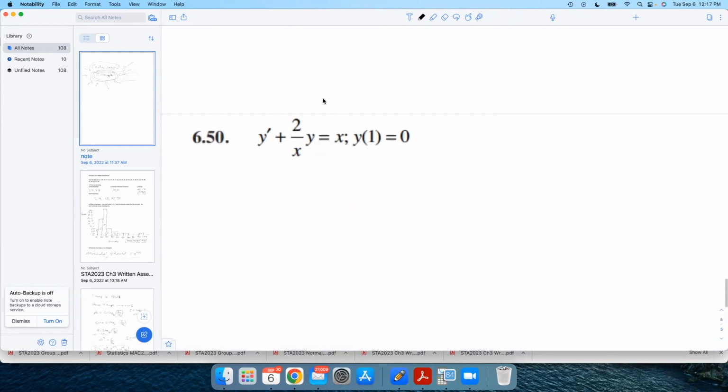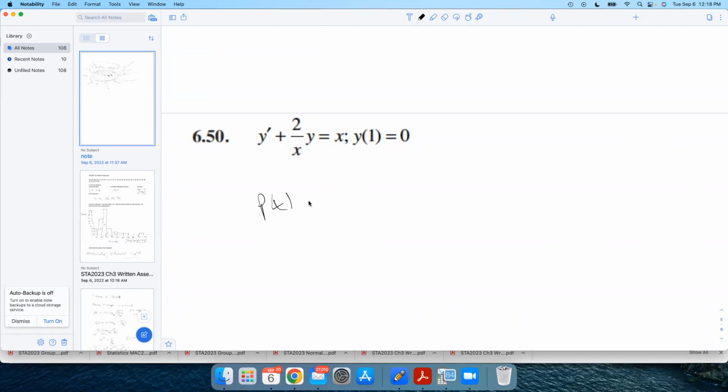Okay, one more. I want to do an IVP. And I really like these ones where it's like a number over x. You're going to have a bunch of problems where it's something like this, maybe 5 over x, y on the left-hand side. And you would think that 5 would play very little role. That 5 is the most important number in the problem. These are always surprising. So the most important number here is going to be that 2. That 2 was very important.